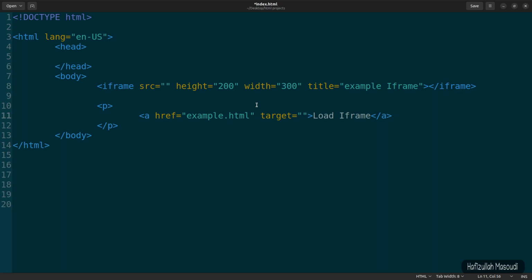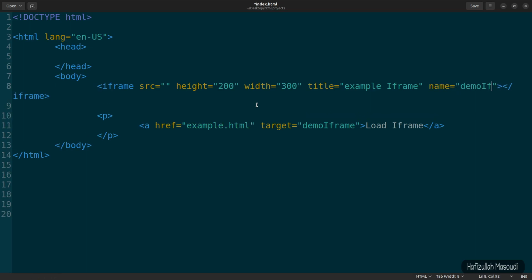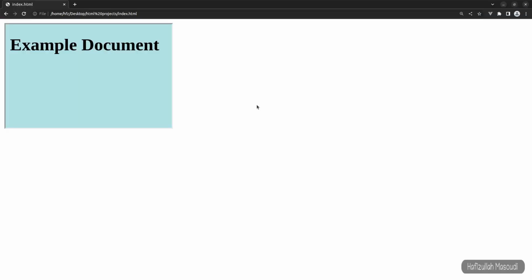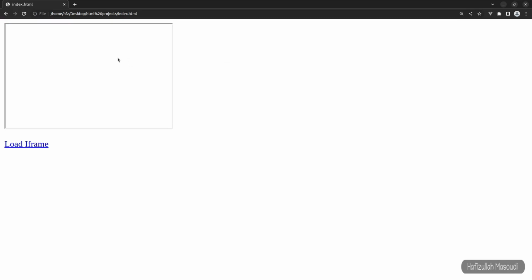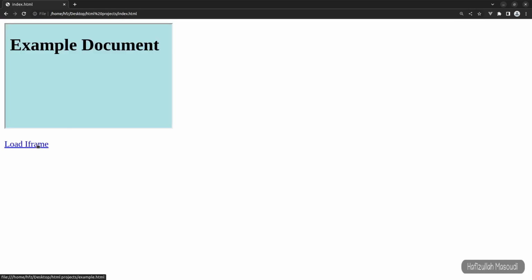So in this case let's name it demo iframe, and now we have to declare a name attribute for this iframe. So in here let's say name should equal demo iframe. Now if I save this, get back to the browser, and if I refresh, for now you can see it's empty, and if I click on it, now you can see it's loading our document. Now this was everything about iframes.